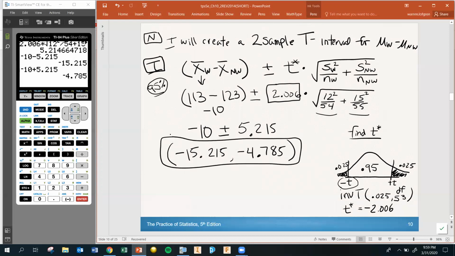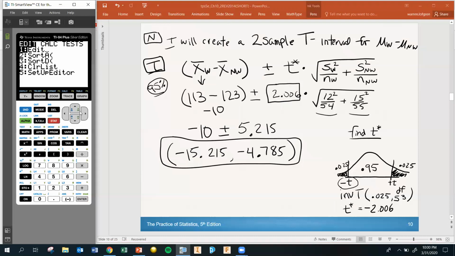Now, can you do it on the calculator and get the same result? Yeah, and it's totally acceptable on the AP exam. So to do that, I'm going to remind you how we do it here. Let's take a look. To get the interval, create on a calculator. Everywhere we've done that before, we've gone to stat, we've gone to tests. Here's a whole bunch of the different tests that we've done. I'm going to look for option zero, a two sample T interval. And I'll kind of plug right now, I already put on Classroom for you a packet that showed every calculator test and interval that we've ever done or would have done in class during the year. And that's on Classroom. It shows you step by step how to enter them in with a lot of calculator screenshots too. So I'm going to go to this and let's put in our data.